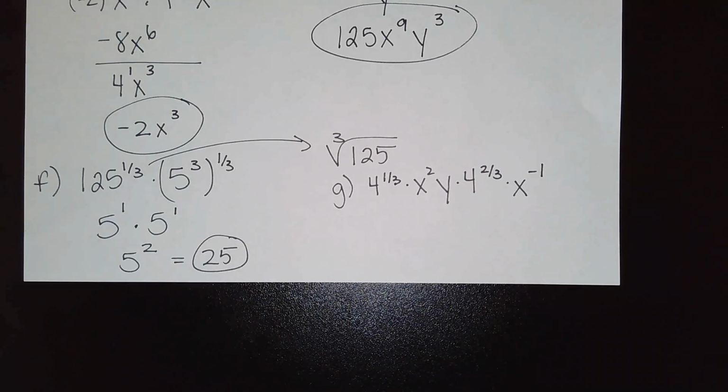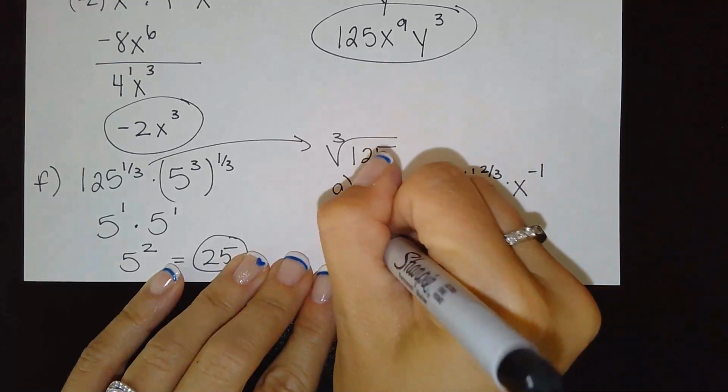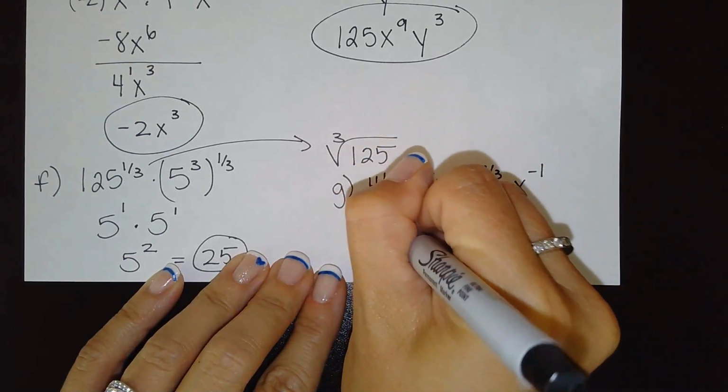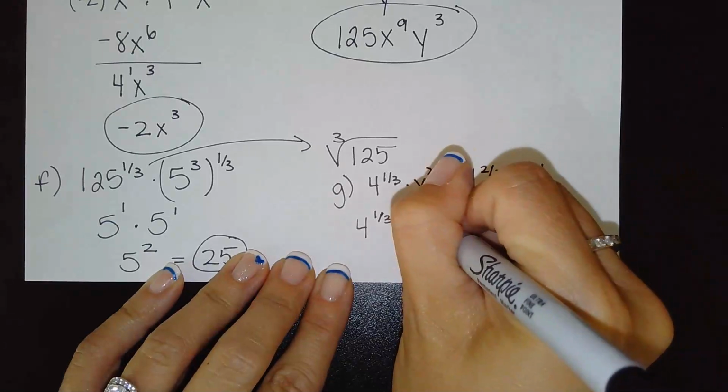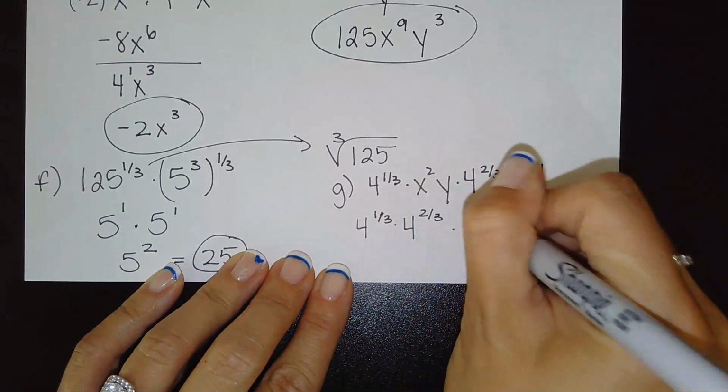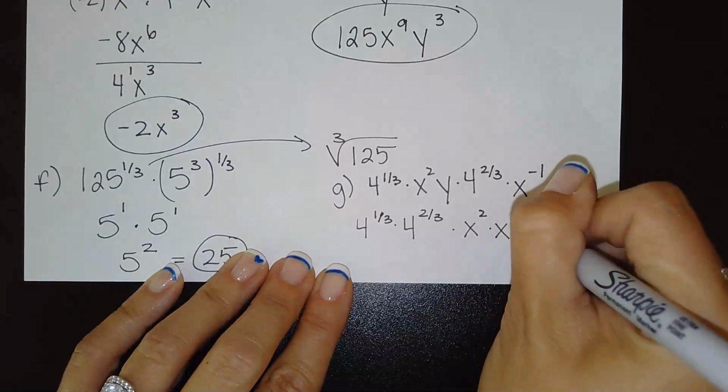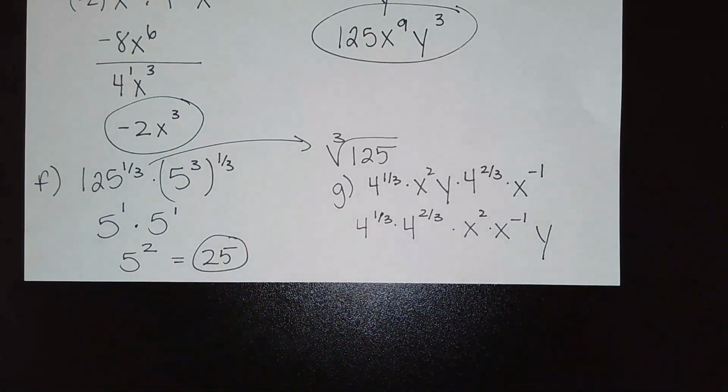People reordered this. Did anyone rewrite this problem, put things side by side? I did. It makes me comfortable. Because what I'm noticing is I have bases of 4, I have bases of x. So I might start by putting these next to each other so I could just see them easier. I might order this a new way. It doesn't matter. It's multiplication. You can order it any way you want, right? Get the same answer. It doesn't matter.